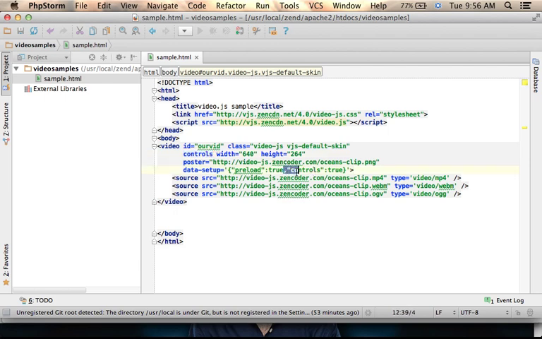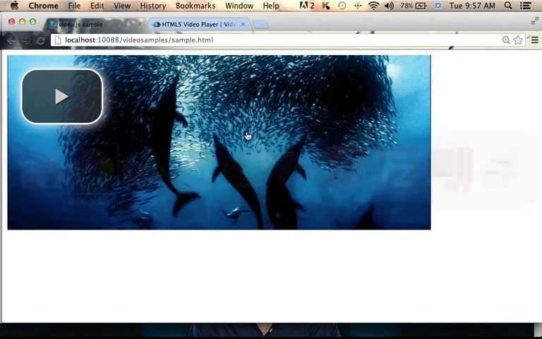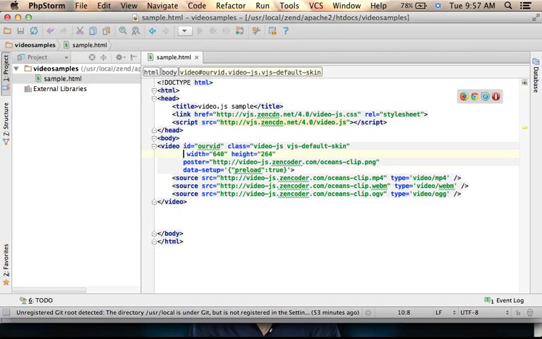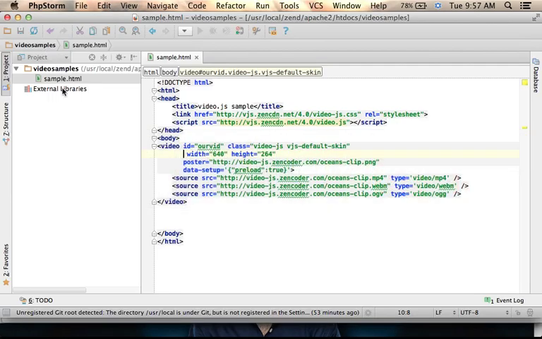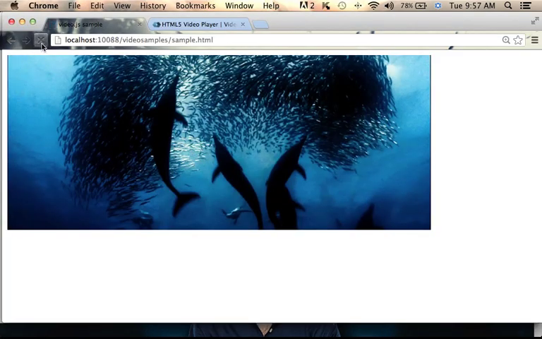And pay attention that we have a redundant code. It is just for explaining the stuff. We could delete this one. We shall still see the controls. If I delete this one as well, then there won't be any controls. Let's give it back. As you can see, we have a control, and if we press the button, it starts playing.